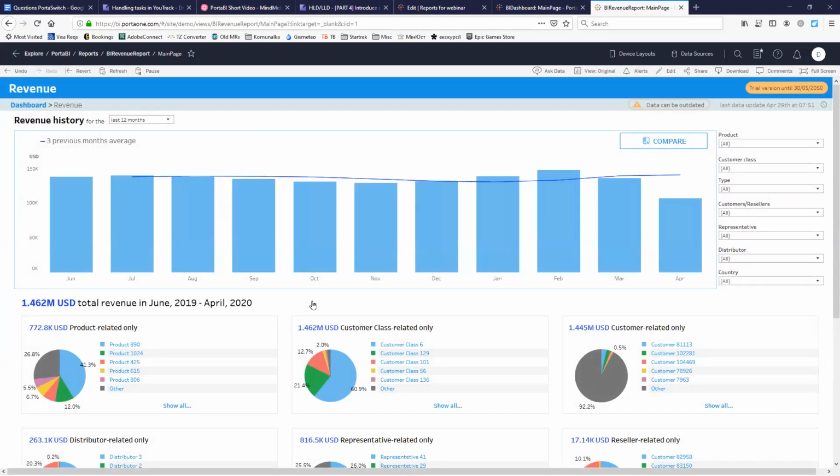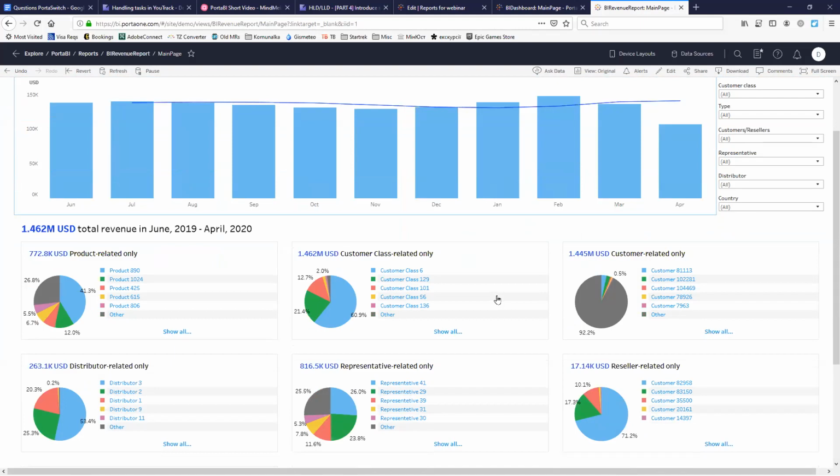I can see that revenue split into different presentations. For example, I can see just product related revenue, and you can see that it's lower than the total revenue that the company received within that period. The difference is pretty much obvious. Product is assigned to an account. So basically any charges which were done directly to the customer, or directly to a reseller for that sake, will not be displayed in a product-based split of the revenue.